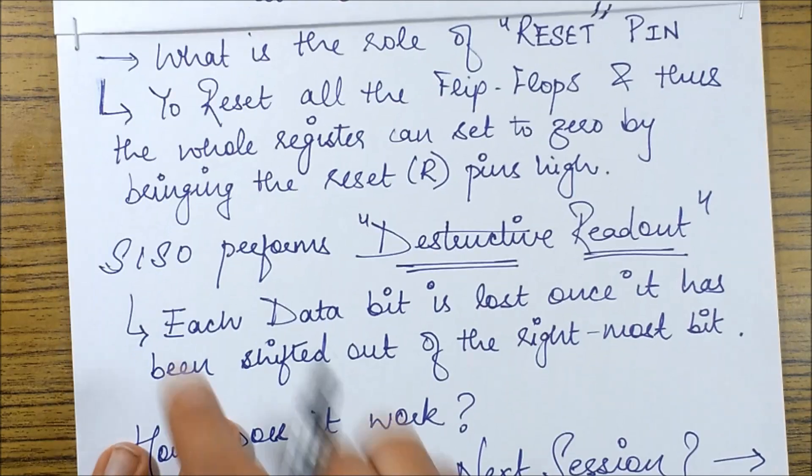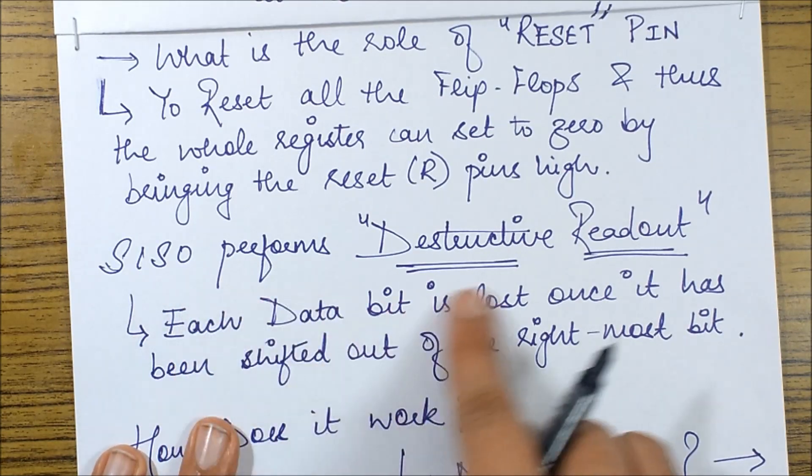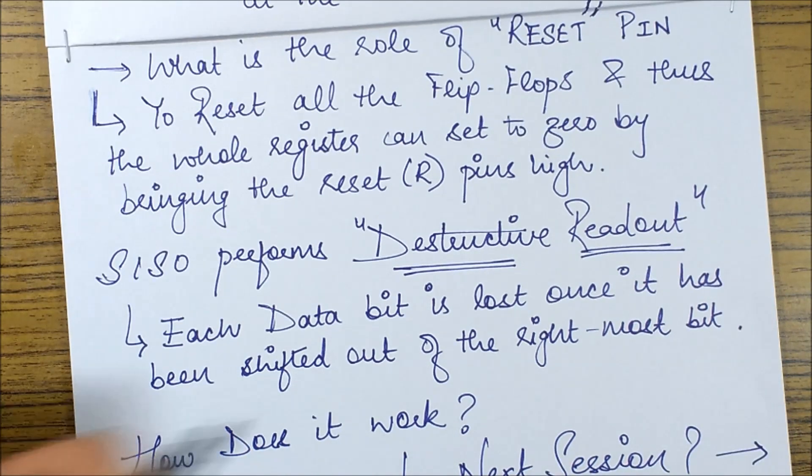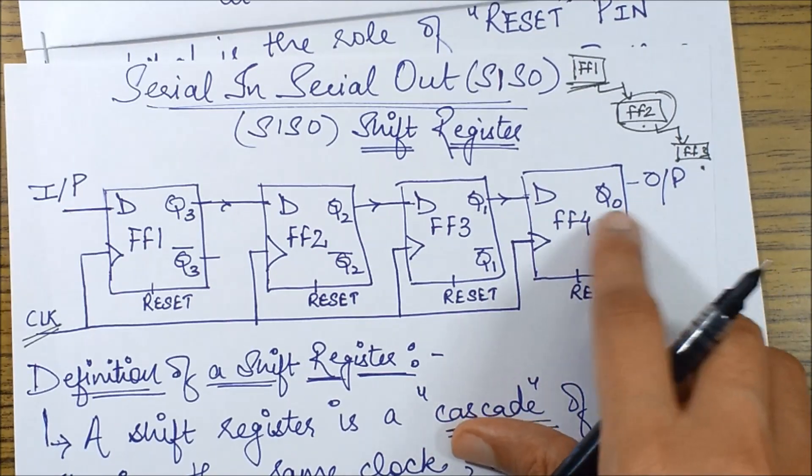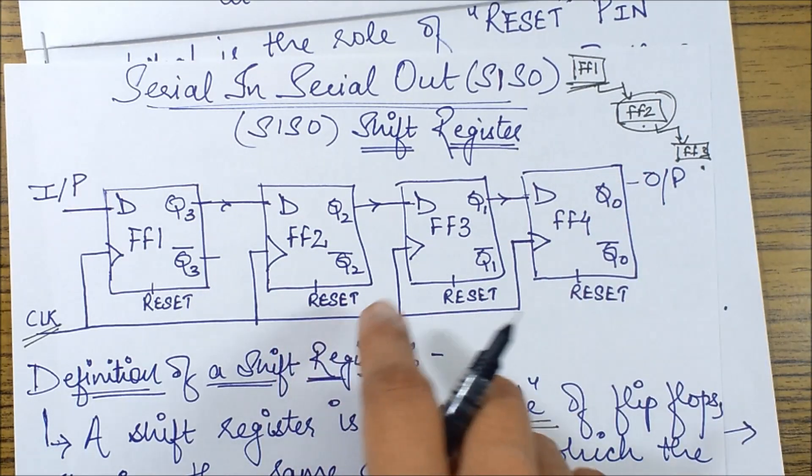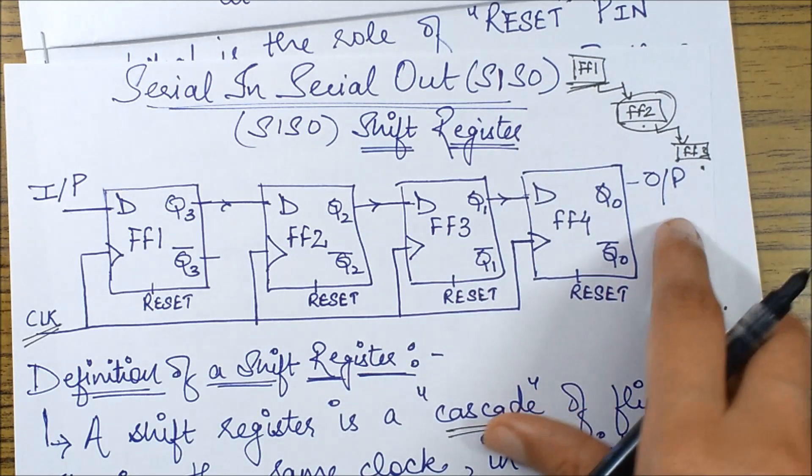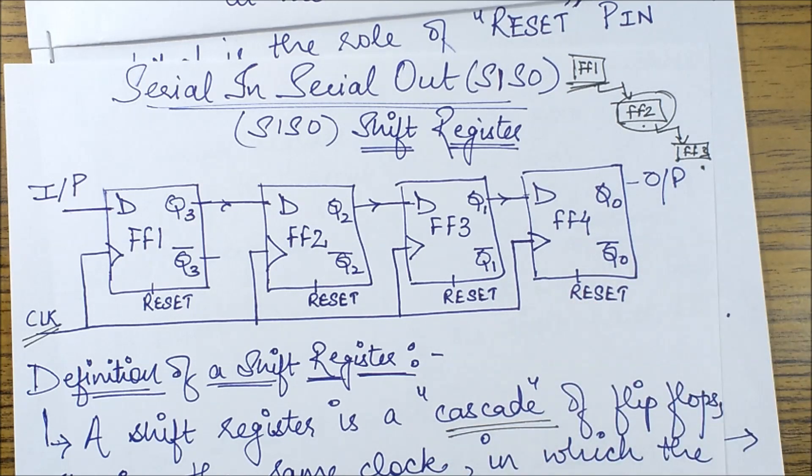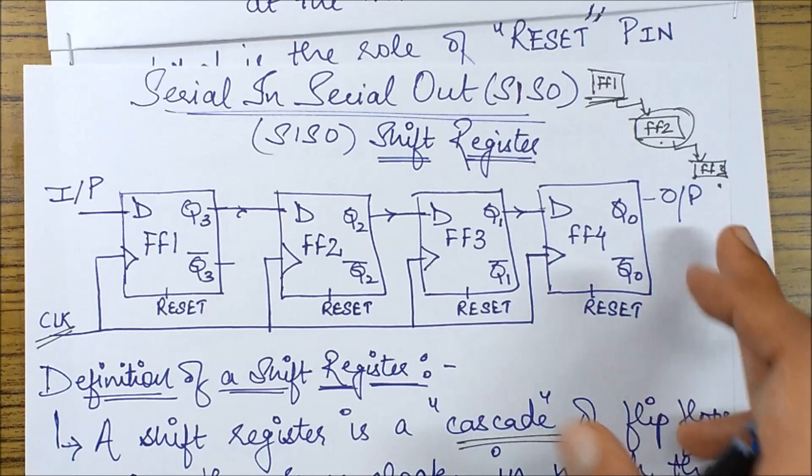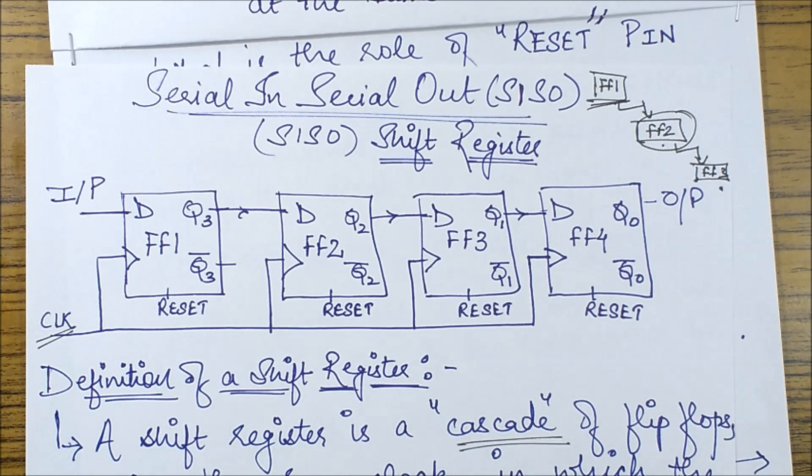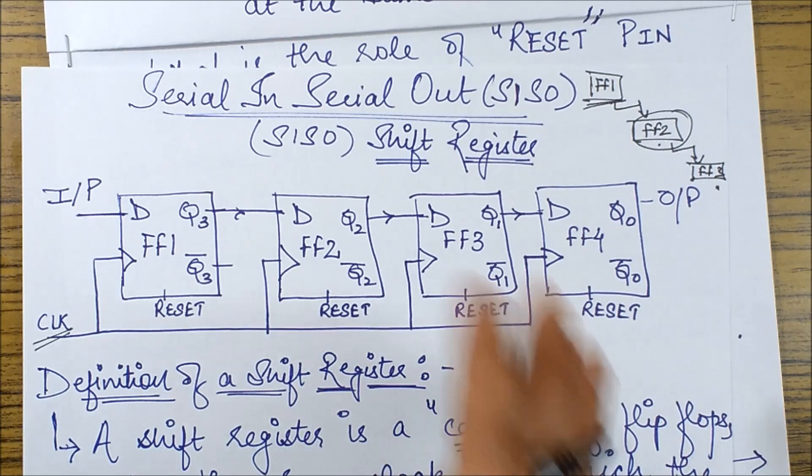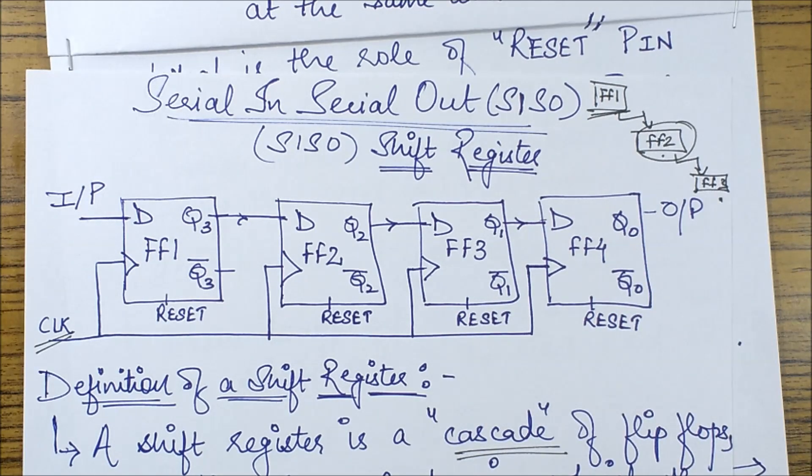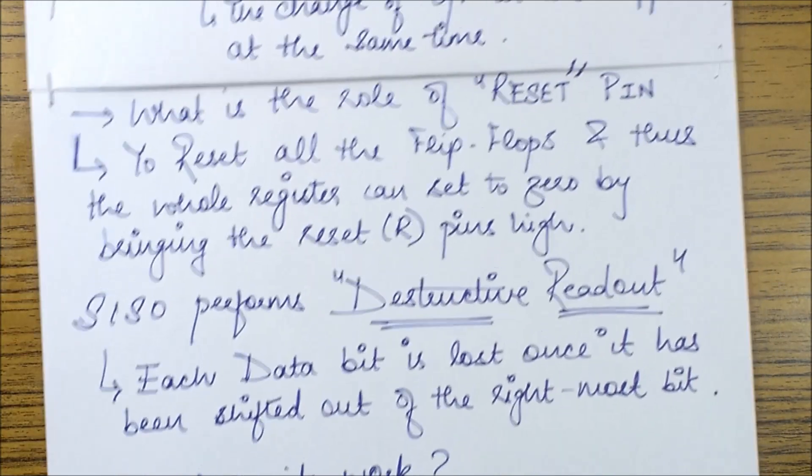Another thing is SISO, serial in serial out, is particularly also known as the destructive readout. Now why is it known as the destructive readout? Because when a data bit finally reaches in this flip-flop, at the triggering of the next clock pulse this is going to shift on the right hand side, and since there is no flip-flop over here, this is essentially going to be lost. So in this manner one by one we are going to get the output bits but they are also going to be lost. So at a certain point if I want to know what was the previous output bit, I cannot fetch because that has been lost and that is not present in your register. That is why it is known as a destructive readout.